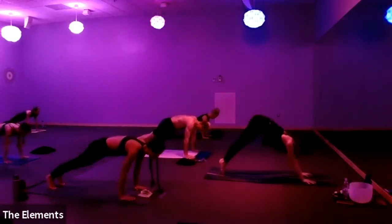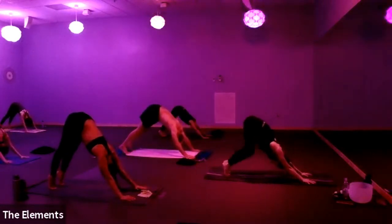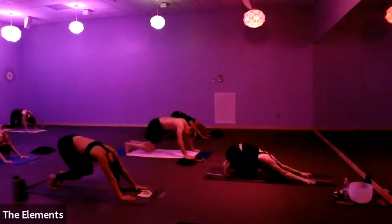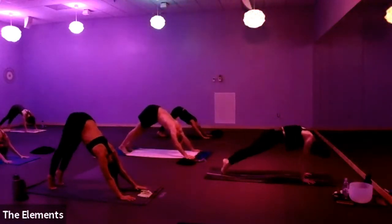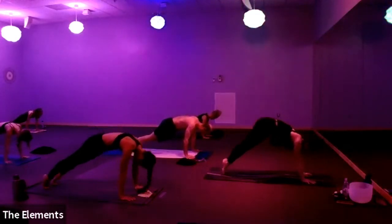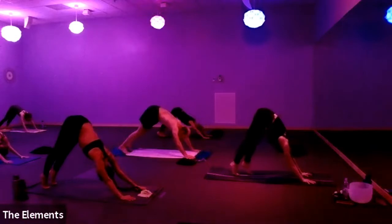Exhale, back, downward facing dog. Inhale, hips high, heels high. Exhale, bend the knees, bring the shins parallel to the mat. Inhale, hips high, heels high. Exhale, cat roll forward to plank. Hold strong. Exhale, back, downward facing dog. Shift the gaze forward and slowly tiptoe to the front of the mat.